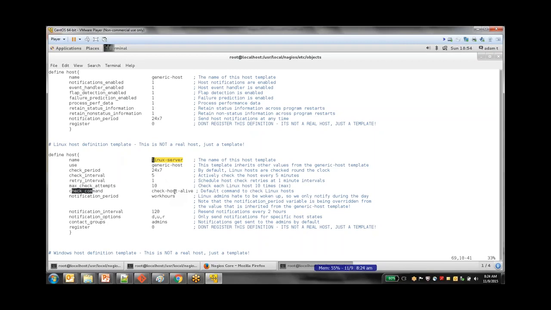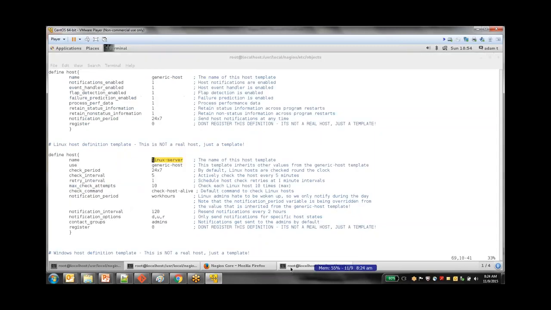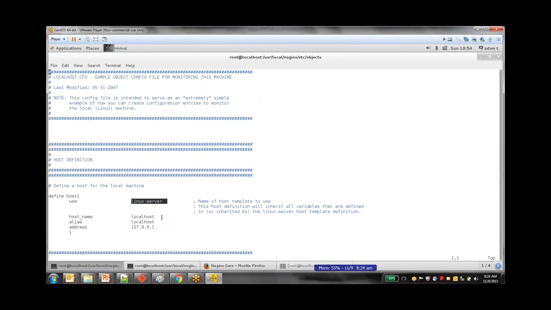Then after that it will run the service you have defined. We are not coming to the service template here, but what we are trying to see is that from the host you have defined something called Linux server, and that is the template that we are trying to see here. Okay, don't get confused again. This is the template which you used while defining the host.